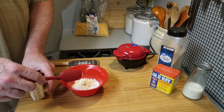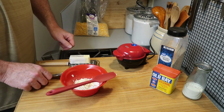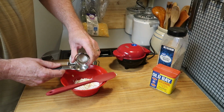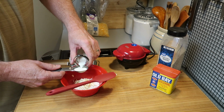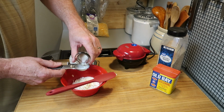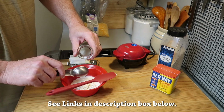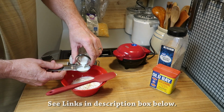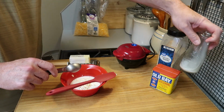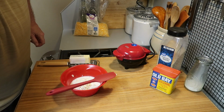Now this is just going to make one. So this recipe really is just for one person. You could make more. And then milk. And all you need is 3 tablespoons of milk. Now I have a traditional recipe for the Cheddar Bay biscuits, and I'll put a link to that. And they're delicious, but you have to heat up your oven and make a big pan. This is much easier, much quicker. And you only use 3 tablespoons of milk and a 1/3 cup of flour.